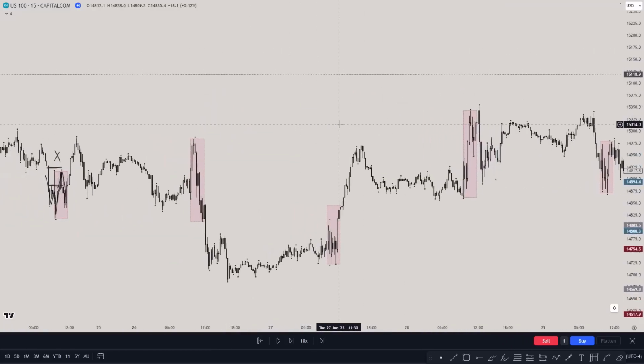Using the higher time frame, the 4 hour, the 1 hour, and sometimes the daily, if you are in a bearish fair value gap, you would be biased to take short positions, and the same thing for the long positions. So think about it in this way. If you want to have a higher win rate, use a higher time frame. But the setup itself is very easy. We are only using NASDAQ for this setup. Only NASDAQ, 15 minutes time frame, 9:30 EST, New York time. That's all you need.